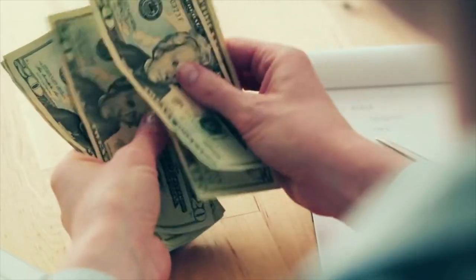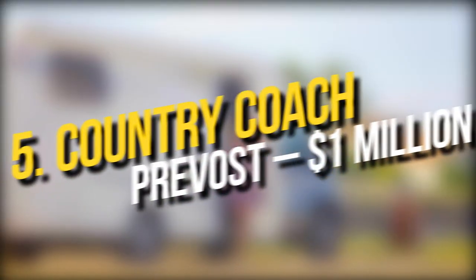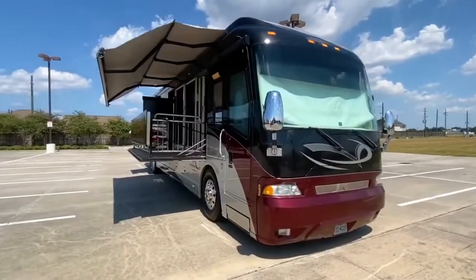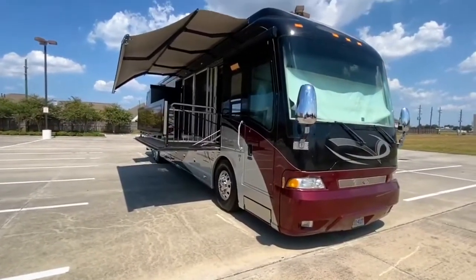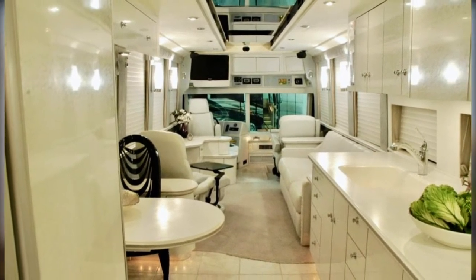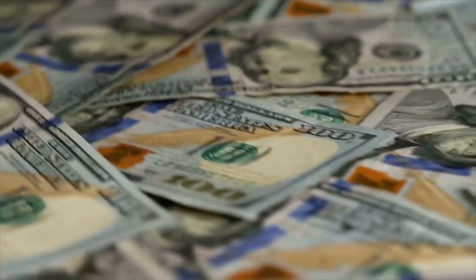Don't you think $738,645 is a fair price for all these features? Number 5: Country Coach Provost. The Country Coach Provost was designed to elevate travel to a fine art form, combining a beautiful aerodynamic look with luxurious facilities and services. This RV sounds like a dream home with spacious rooms, sophisticated furniture, cedarwood, porcelain, quartz, and high-end equipment. The perfection is reflected in the price, which is $1 million.